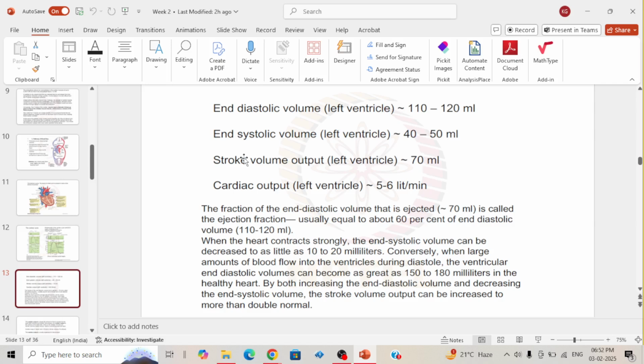And the end systolic volume is the volume after the powerful ventricular ejection, when it has sent the maximum blood through the systemic aorta to different parts of the body. The volume that is left inside the ventricle, as the whole of the blood can't enter the systemic aorta, is nearly 40 to 50 ml. Okay, this is 40 to 50 ml.